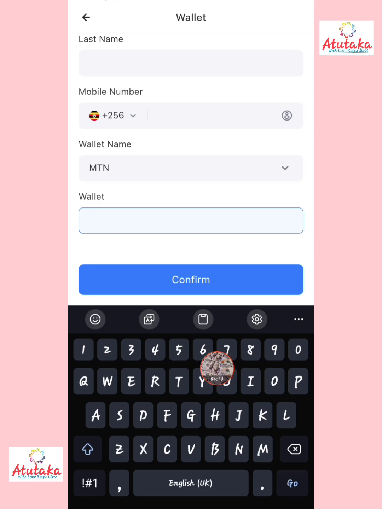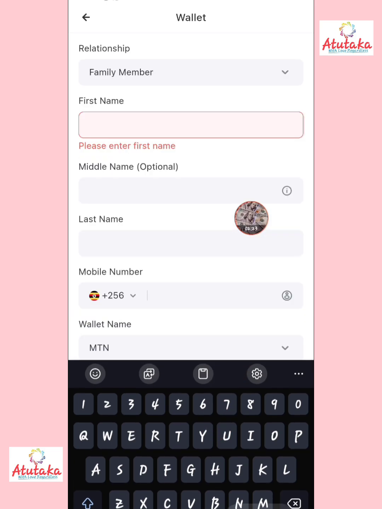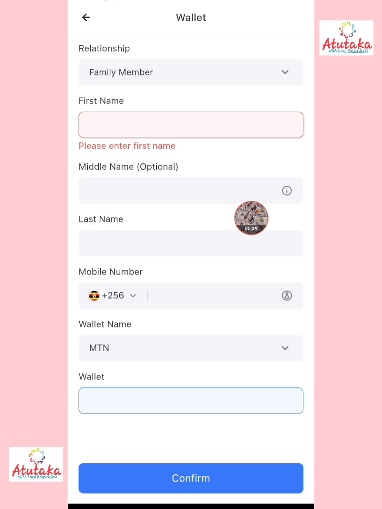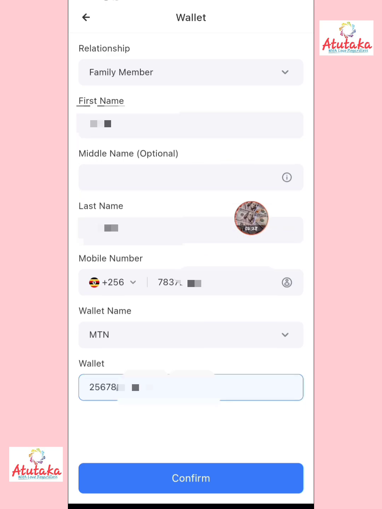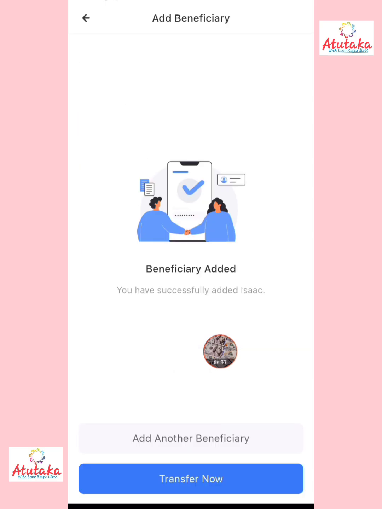If it's 0782, you just put 782, since the country code is already pre-filled. When it comes to the wallet, you choose either MTN or Airtel. Some of you ask me about the wallet: you don't put the plus, just put 256 and then continue. I hope that's very clear.